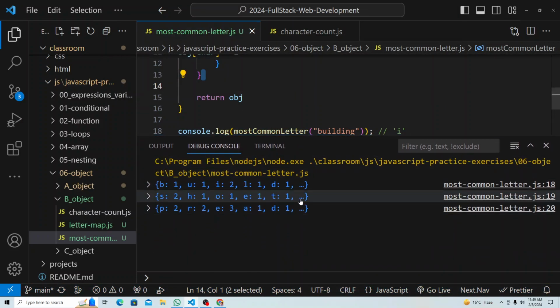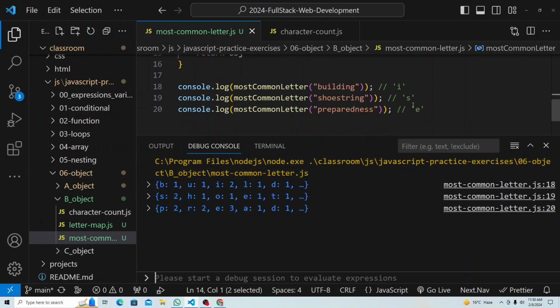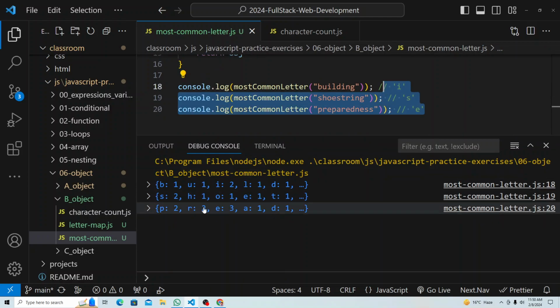All right. So can you find the answer here? So here is I twice, the rest is one time, right? And you have the S 2 times and P 2 times. Oh, E is 3 times here. Okay, so you're gonna get E 3 times. So that's the ISE, the answer, right? So we have something to work on right now.